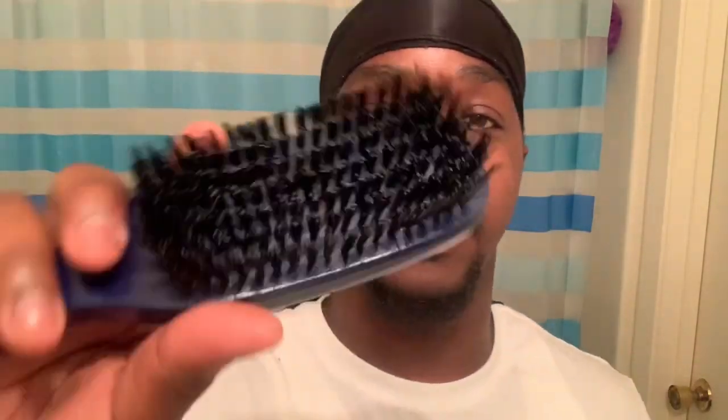This is the brush I started off with. This is a double-sided brush. You have your medium brush at the top and your soft brush at the bottom. All these brushes that I just showed you are pretty much boar bristles. Those are the brushes that you need. This is the nylon bristle. You don't need this brush. It's only good for a washing style. Later on, I will be showing you guys what a washing style is in another video.